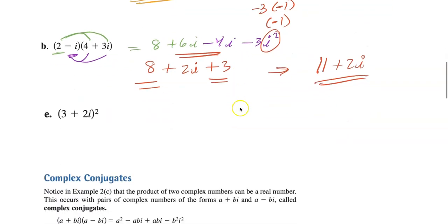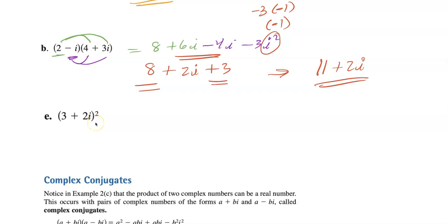So that's how you multiply complex numbers. I'm going to do this one real quick because a lot of people mess this up. A lot of people just think you square both of these. That's not the rule. If there's a plus sign or a minus sign, if it's a binomial, you have to rewrite it. When you square something, you multiply it by itself. So it should look like this. And then we distribute it one more time.